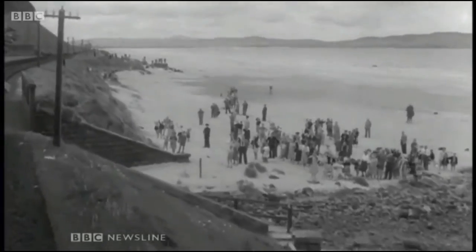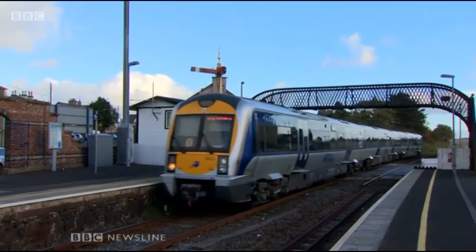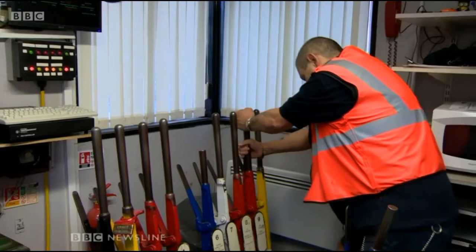But the old signal box system is now being replaced. It certainly has stood the test of time, but as we move forward into an era of computer generation and everything else, the technology needs to also move forward. As part of a multi-million-pound upgrade of the signalling system, there will be some line closures and a bus substitution will be in place. TransLink has urged all commuters to check the timetables for the latest information.